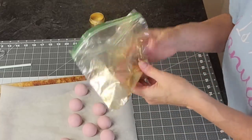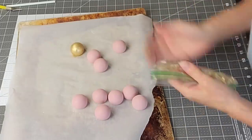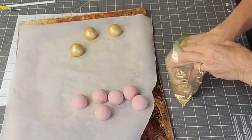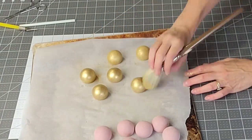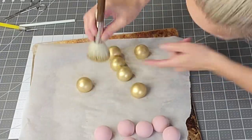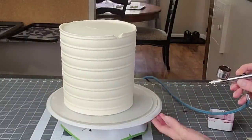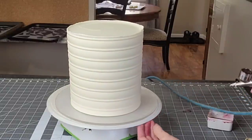I removed my spheres from the mold, and all I have in this bag is some luster dust. I put a little luster dust in the bag, added the spheres, shook it up to coat the chocolate, then used a fluffy brush to remove the excess. That adds a little extra shine — I think they shined up really nicely. Those are ready to be put on the cake.